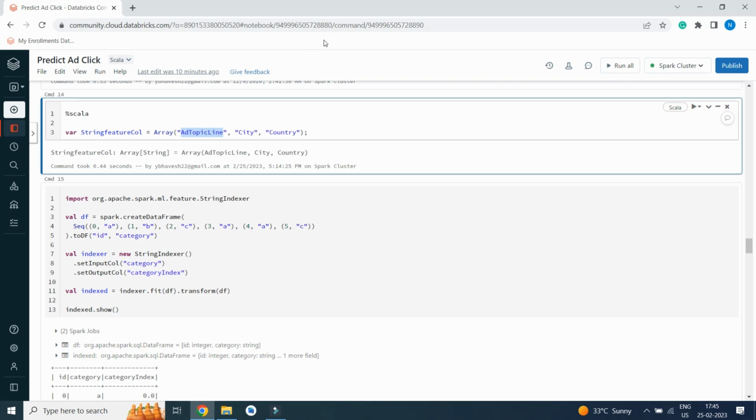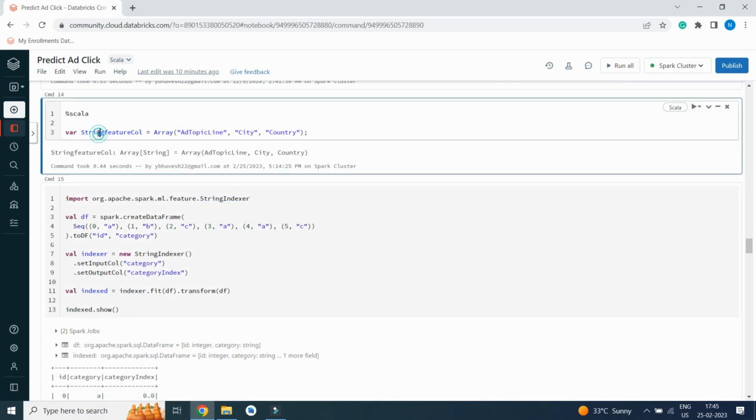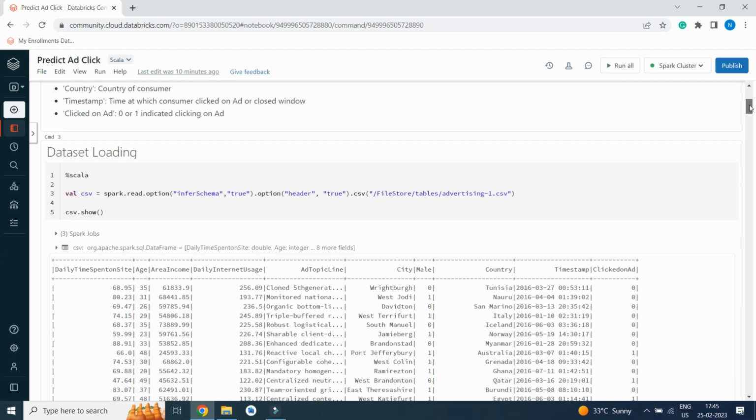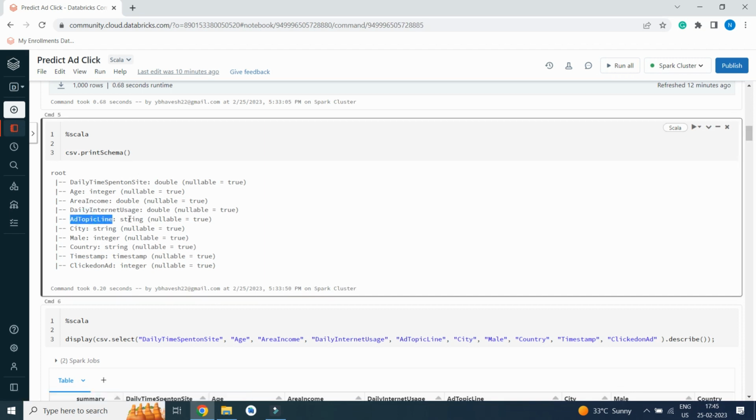For this model we are using string indexer. Here I have created a variable, string feature column, with ad topic line, city and country. These are the three columns in string data type. Let's see. Here you can see ad topic line is of type string, country is of type string and city is of type string.